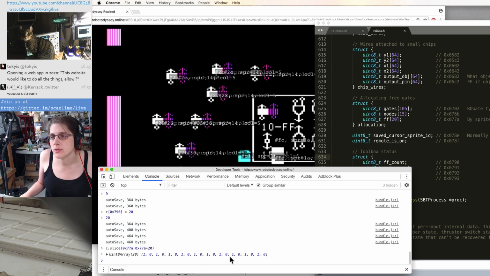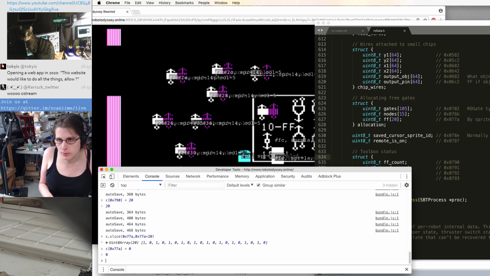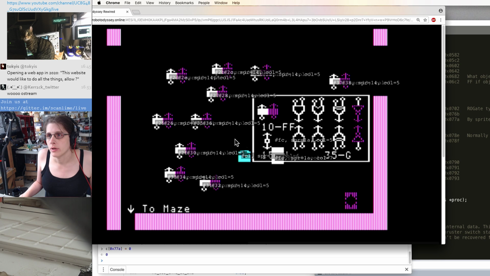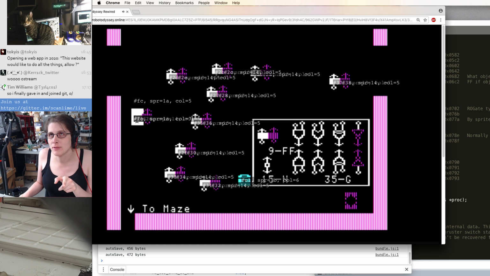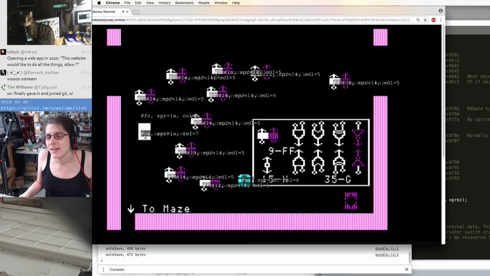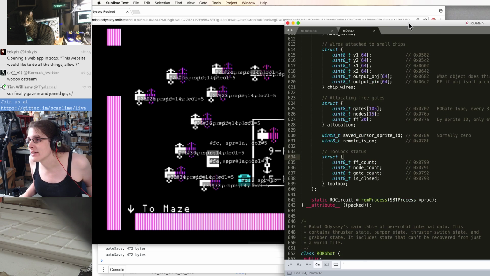So as you can see, we're only using every other byte, but all the flip-flops are taken. So let's deallocate the first flip-flop, and then let's see if it'll let me grab one from the toolbox. Okay, now we just stole a flip-flop from over there. So yeah, you can start messing with it like that.